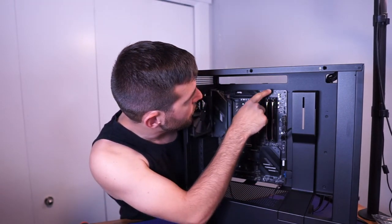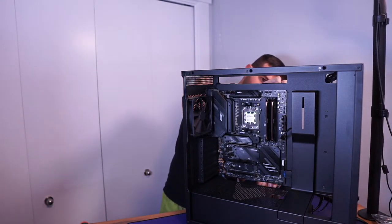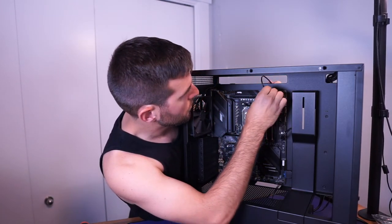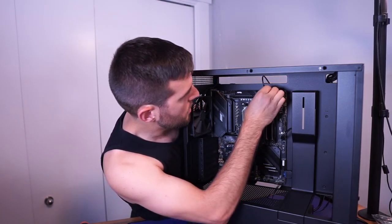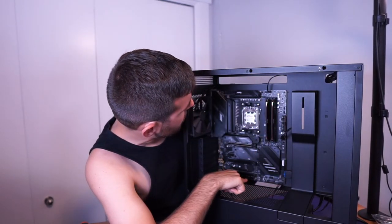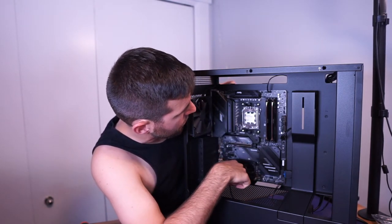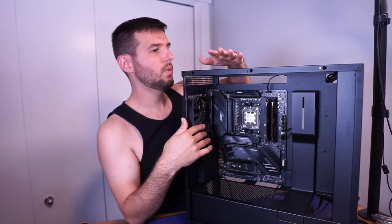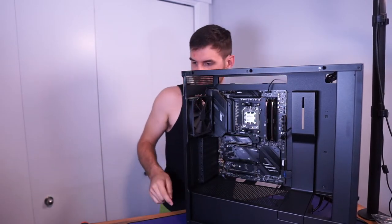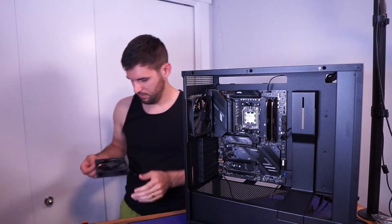So we got CPU fan, pump fan, and system fan. So I think we're gonna use the system fan slot there. And then, well, actually, because we've only got one down there, I don't think this fan has a long enough cable to go down here. So the other fan that came with the case, we're gonna put in the back over here, and then we'll run that over to this side. Let's do that now. I'm gonna put that fan right here.